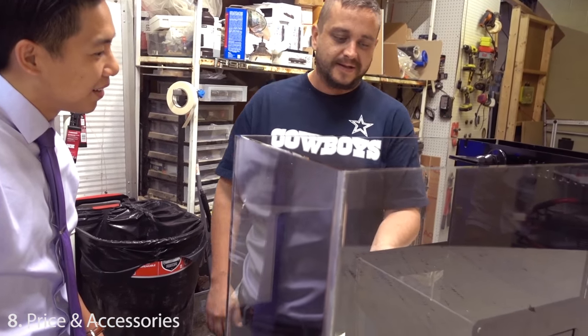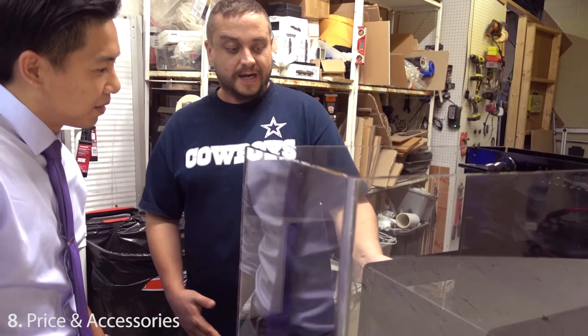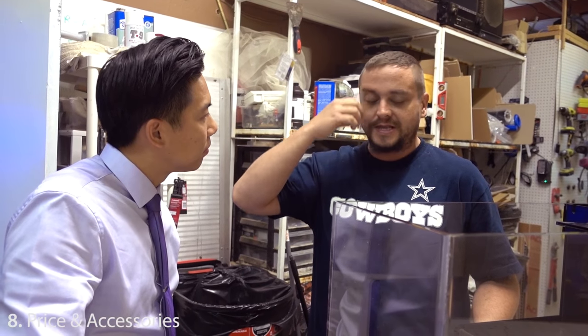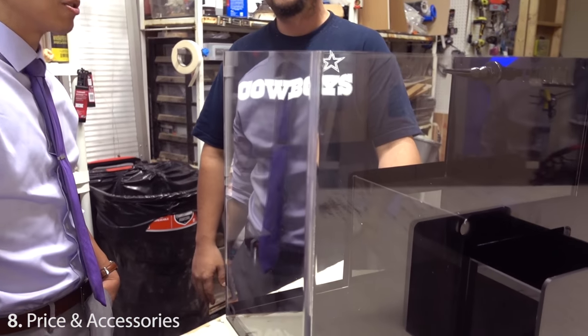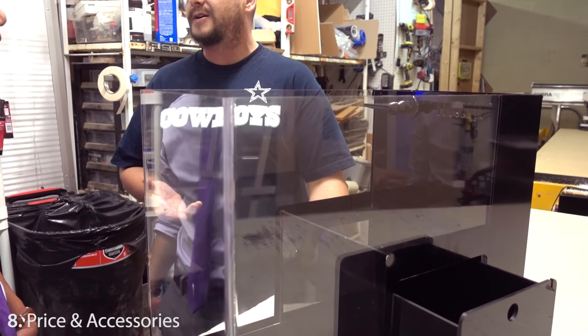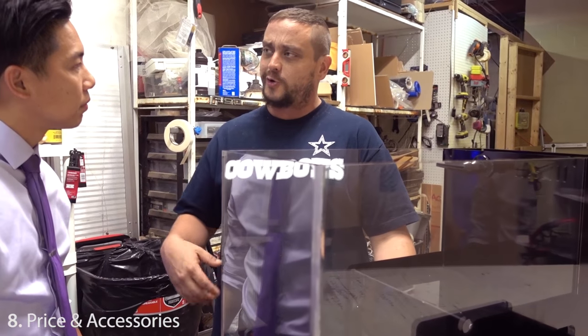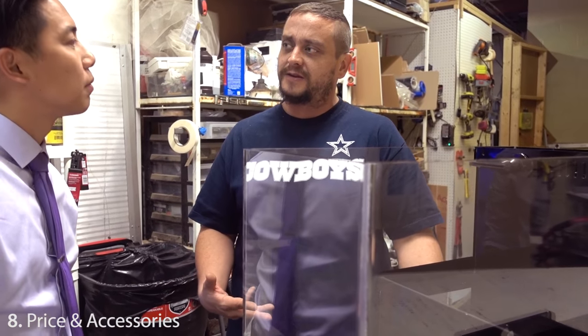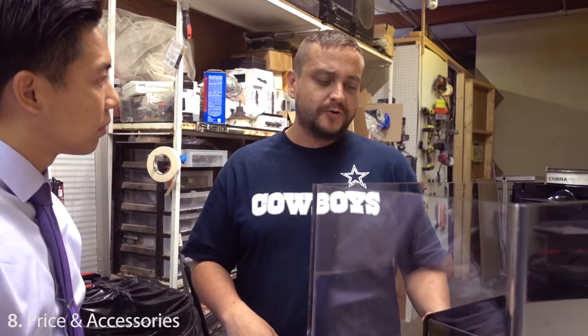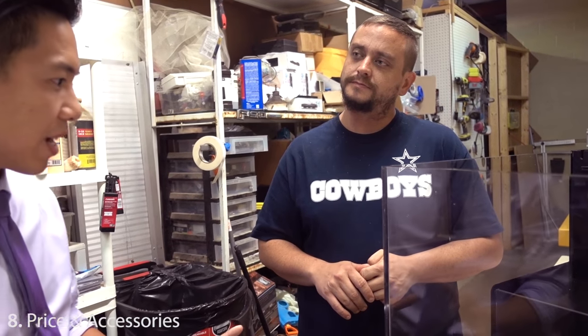You also don't have to fill the drawers all the way to the top — leave a little space so you can slide them in and out. Even if you have a separate ATO set up behind your system, the drawers still function great for dry storage. One of the more popular stand types for these tanks is the pedestal style that doesn't have doors or stored space underneath — it maintains that clean, modern, contemporary look — and the drawer still gives you some storage option.